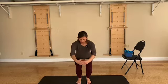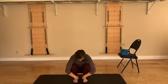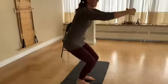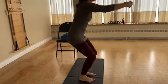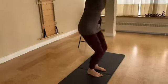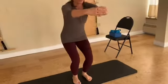You can hang on to a weight, even something that has a little bit of a weight. You're going to come down as far as you're comfortable going. So if you can go all the way, you go all the way. You try not to lift your heels. You try and keep an arch. You try and keep everything straight and back up. See how far down you can go. Anywhere between 6 to 12 is good. It's really about rebuilding proper alignment. So the knees stay forward, the arches are in your feet.